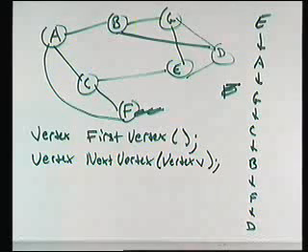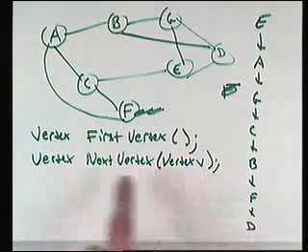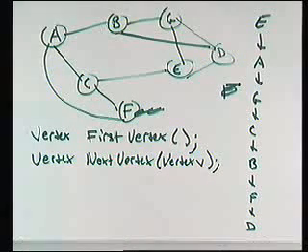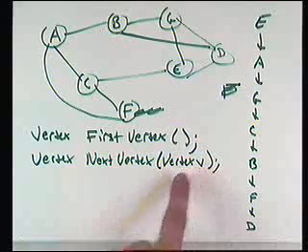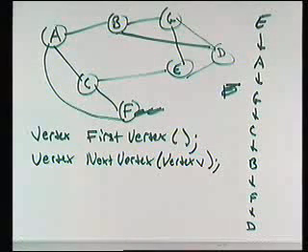And next vertex is basically the idea of taking the plus plus operator and building it into a graph class function. What we're doing here is we're saying, send in your iterator, and I'll return the one after that. So instead of calling plus plus on your vertex V, you instead send V in, and it sends back the vertex after that.